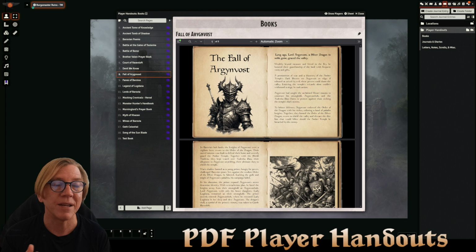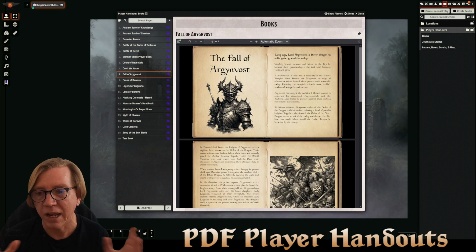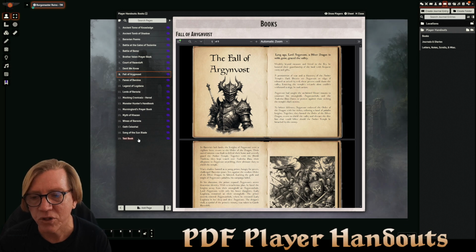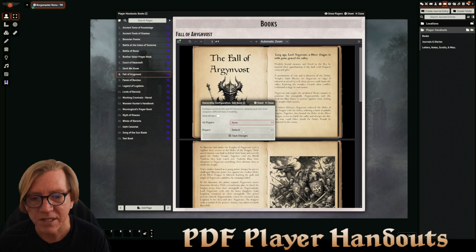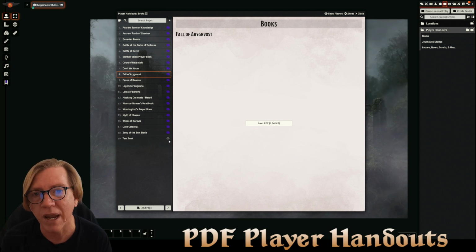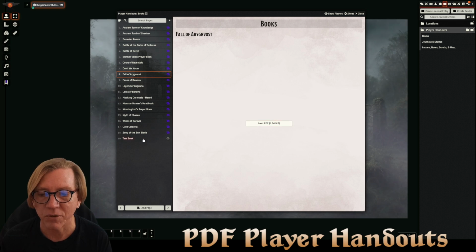Now, when the player is out there adventuring, maybe they buy a book at a bookstore, maybe they find a scroll in a chest, maybe they're in an ancient library and they find it, and they find that test book. The test book here, they're down in the crypt, and they find the Count's journal. What you're going to do is you're going to right-click, go to configure ownership, and say observer. And when you say observer, it's going to receive a gray eyeball next to it. Now, the player will be able to see this.